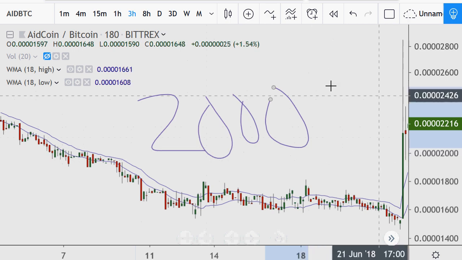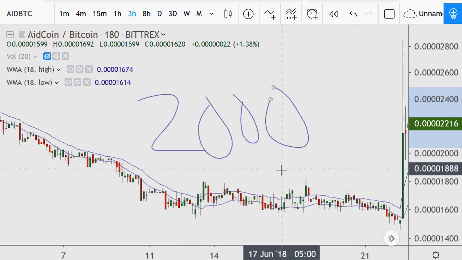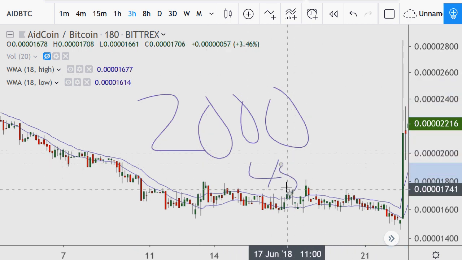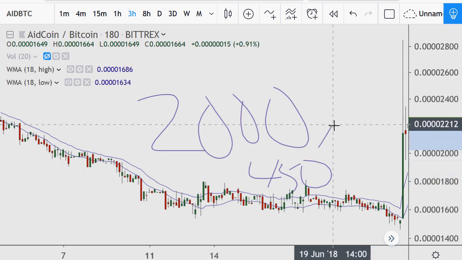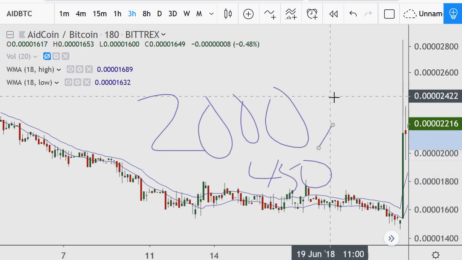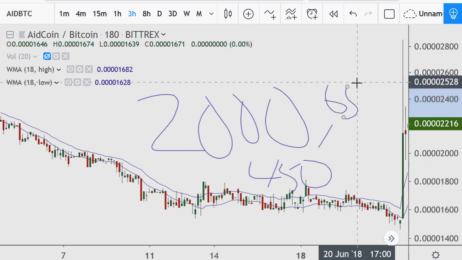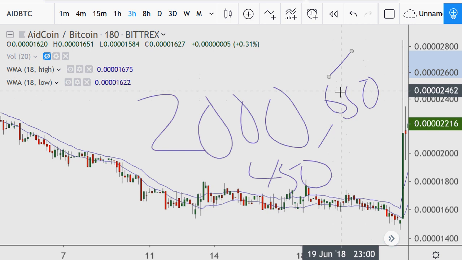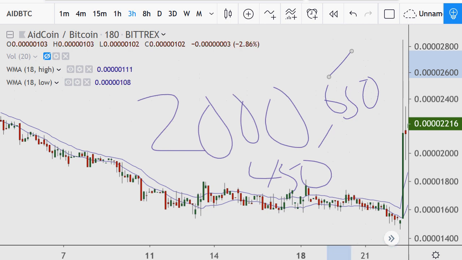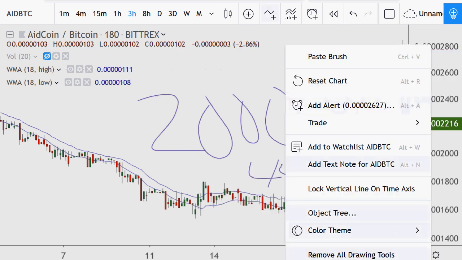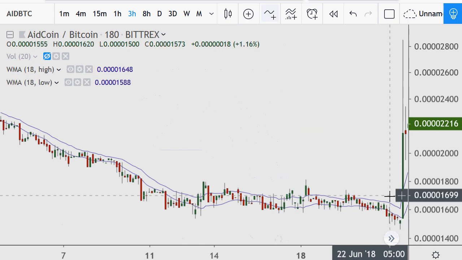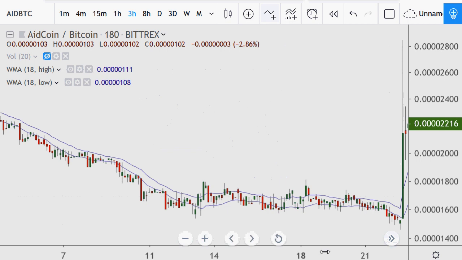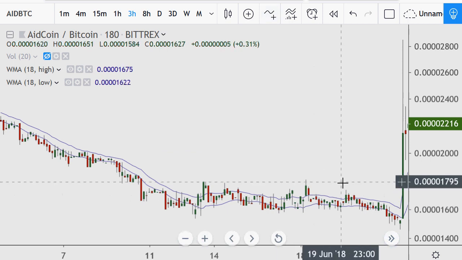So for maybe a 25 or 30% move on the first one, maybe you allocate, say, 450 of them. And then for another leg higher, you have 1550 left. So you allocate, say, 650 of them to the next one. And then maybe you put two more orders in, or you put an all-in order in at a 300% move or whatever. And again, the better way of doing this is automation, or maybe the 8-hour time frame, or even the daily time frame for that matter, and then that would work well too.